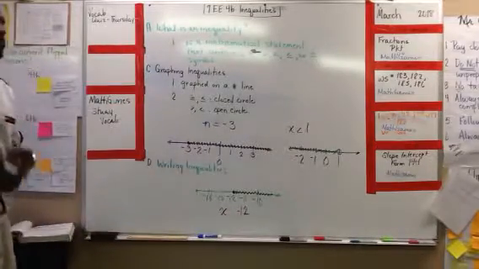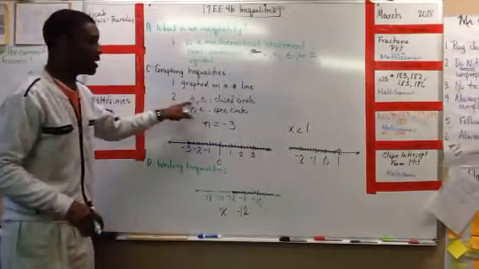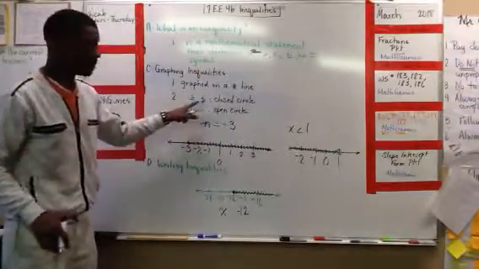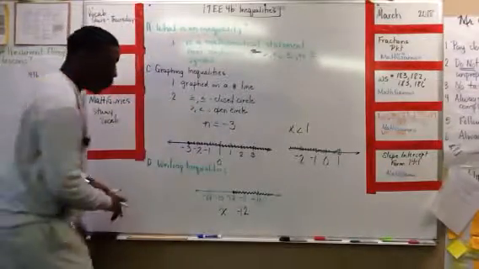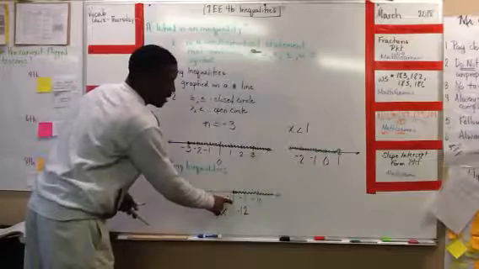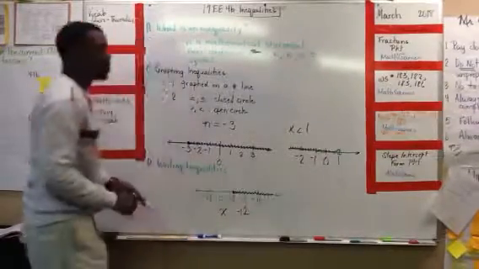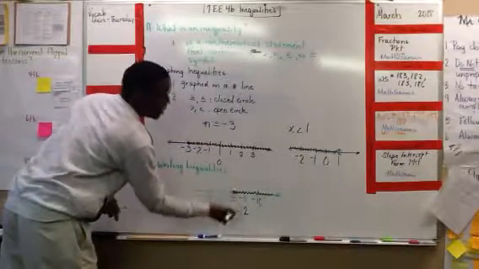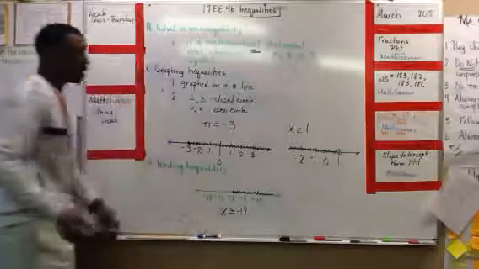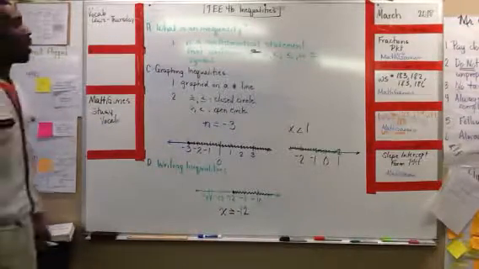Okay? I've just got to figure out which inequality statement to use. I know it's going to be one of these because my circle is closed. Now I got to figure out, where do my solutions fit in? Well, when I look at where I started and look at where I'm going, it looks like my numbers are getting bigger as they travel to the right. So I have to use greater than. And since it's a closed circle, it has to be an equal to. And that is how you write and graph inequalities.